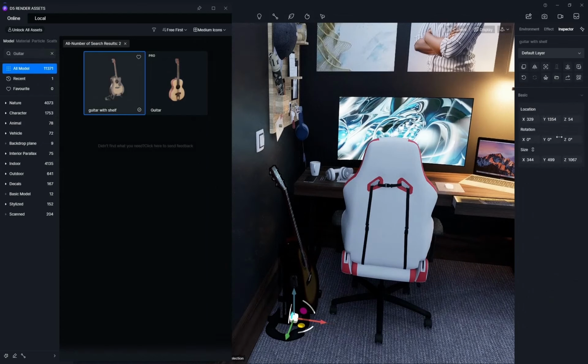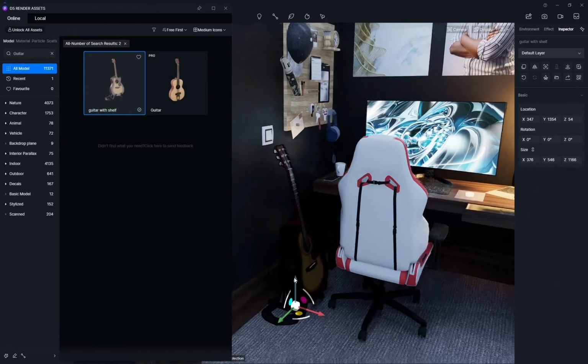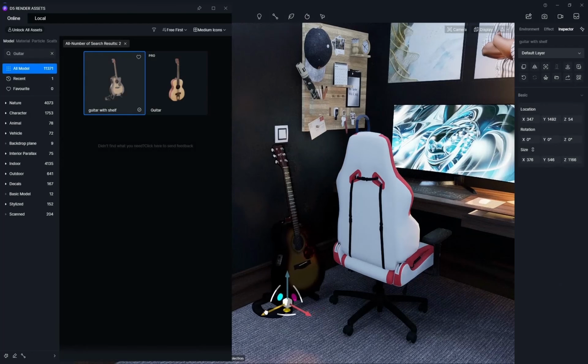And I wanted to increase the size a little bit and push it forward. Bring it this way.